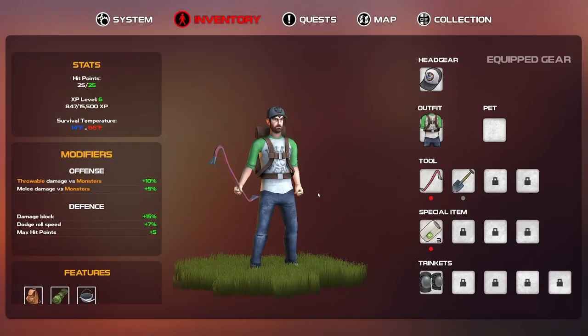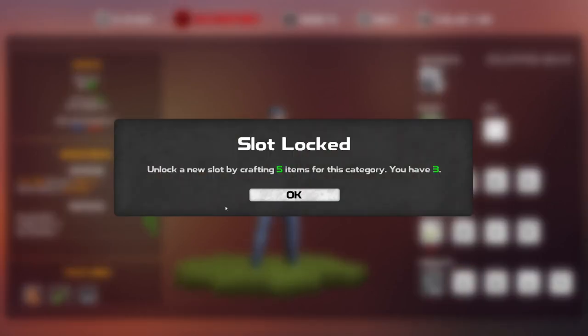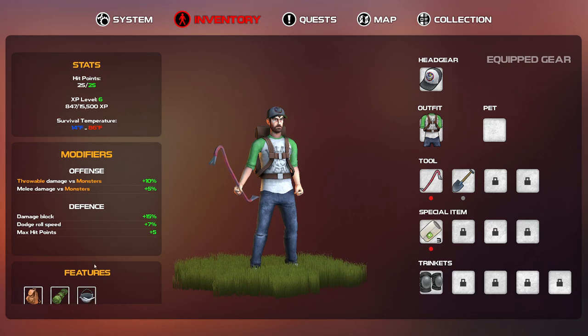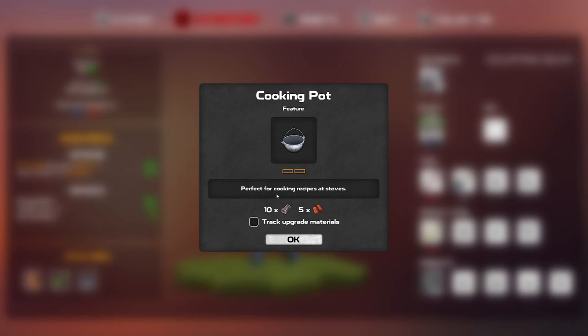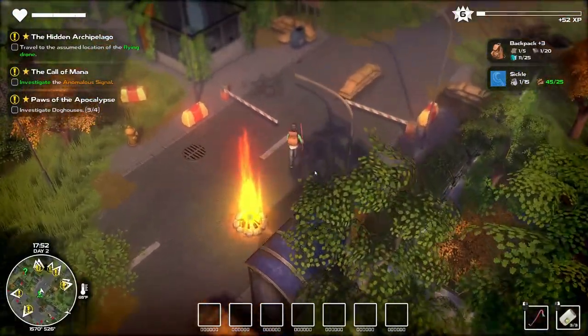I want to change that out for bandages. This mirror don't hit my right. How do I unlock this? Unlock a new slot by crafting four items for this category. You have three. Okay, we got to craft one more and then we'll get a new slot. Unlock new slot by crafting five items. You have done three. Okay. Five of those. Nice. Okay. I prefer cooking recipes at stove, but it wouldn't let me cook this last time, but that's okay. We're in a lot better shape.